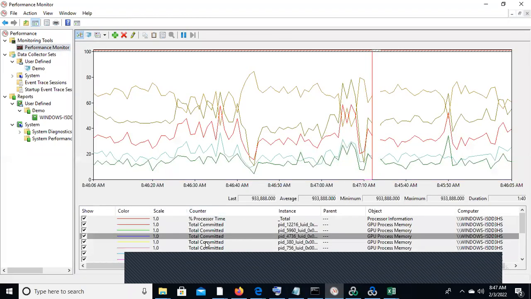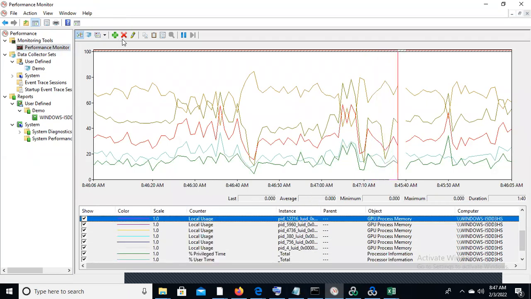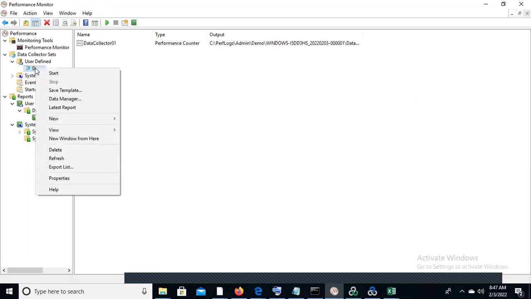For example, I want to delete the demo here. I want local use, no need. So you can click on this one. Delete. No, sir, I want to delete demo. Just right click here and click on delete. Not getting it? Okay, sir, I'll try.